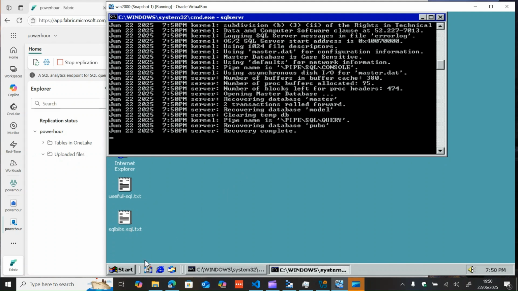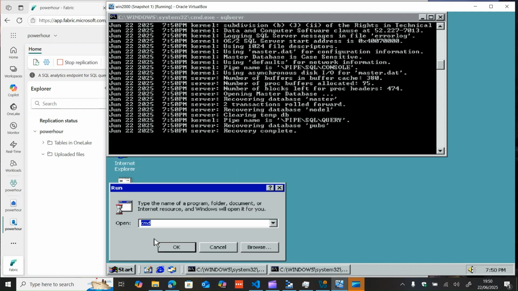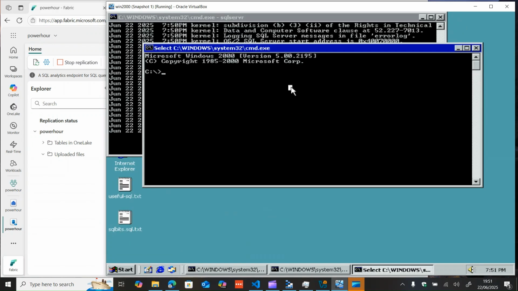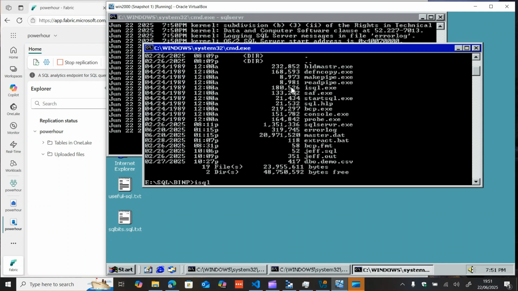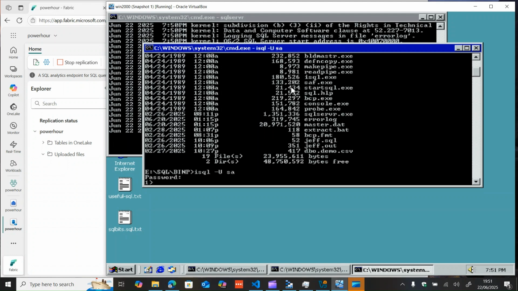Right. Let's actually go and do it. Let's go and create a table. Let's go and insert some data. So now I need to start a tool so I can insert some data into it. And so it's all installed in the same place, SQL bin.p. I'm going to use iSQL, so that you can still use today. But this is a SQL 1.0 version. We're going to connect with SA, and of course, in traditional style, we'll have no password.